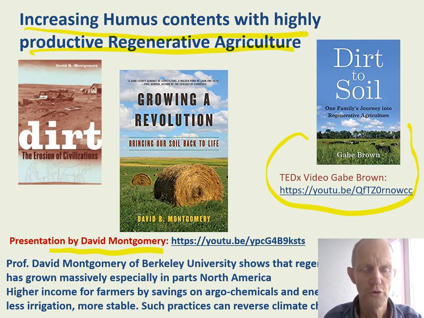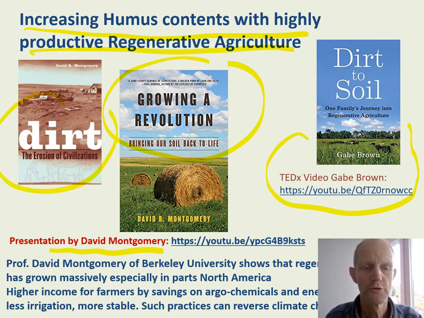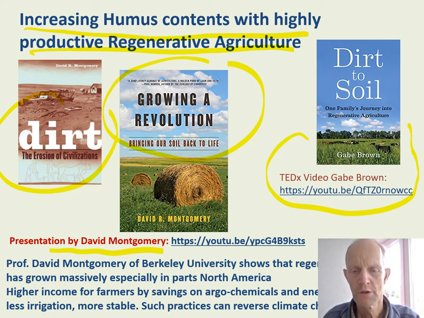And David Montgomery from Berkeley University has researched what is done. And after his famous book, Dirt, where he showed that most huge civilizations on Earth have been destroyed or destroyed themselves to quite a large extent by destroying their soils. And we have been on the pathway to repeat that. But luckily, this time we have internet, we can exchange ideas, we learn from each other. And I think we are headed in a good direction, but a lot more support is needed so that finally we will get to the green planet and not to the desert planet.